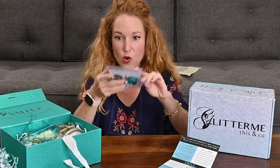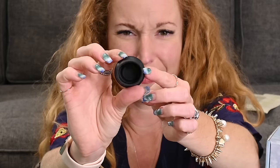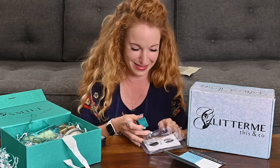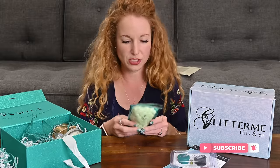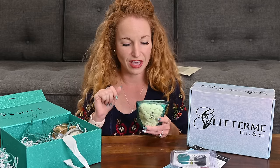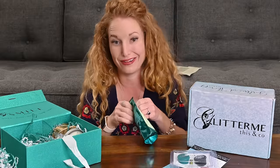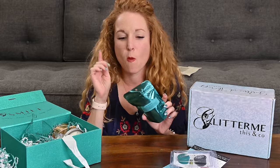Something smells so good in this box! First up: wine re-seal corks — the easy pop-on ones. One says 'Do I really need a clock to tell me when I can drink?' It's two o'clock somewhere. Then there are mojito marshmallows from Indulge — made with sugar, water, and natural syrups. Nothing funky or weird, which means I can eat them. I'm calling these healthy snacks, so it's permissible to eat a lot. I opened one and it smells exactly like a mojito.